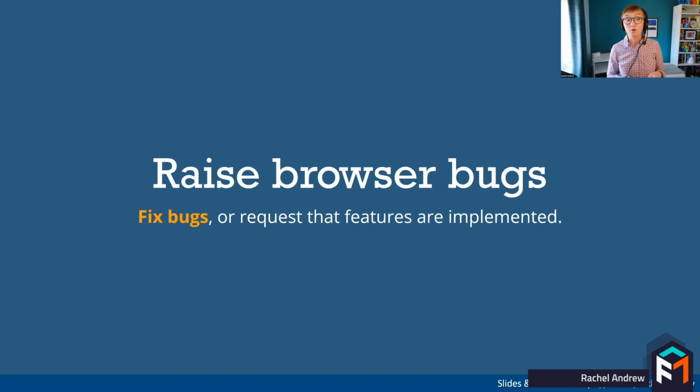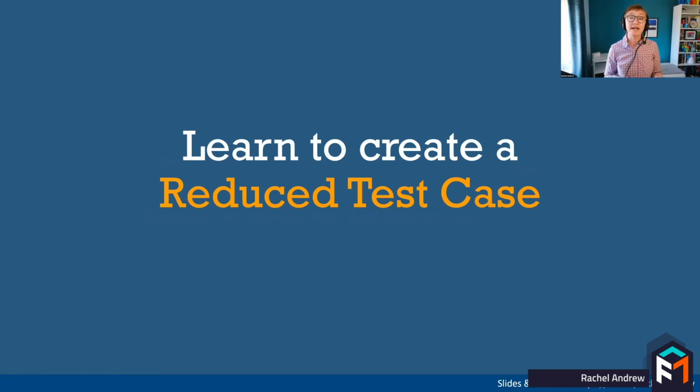Things that can make a difference more quickly include raising browser bugs. If you find a browser bug, go and log it with the browsers. We've got all this new stuff coming in so quickly that quite often bugs do happen, just like in any software. If you're using something in combination with something else, you might be the first person to really be doing that to any great degree. So if you find a bug, do go and raise it with the browser. The key thing there is to learn to create a reduced test case. Create the smallest possible thing that shows your bug, and either put it somewhere like CodePen or JS Fiddle, or upload the files to the bug.